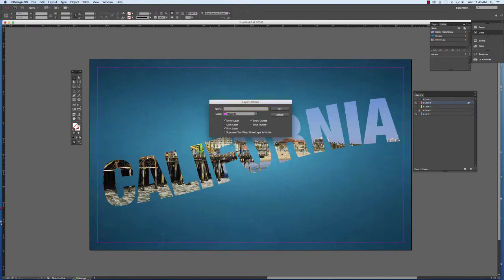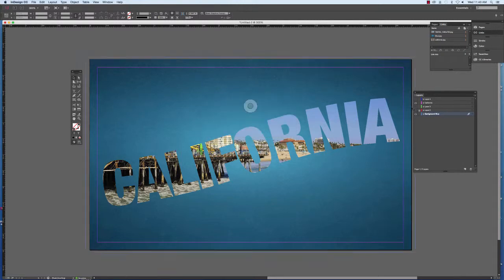I can just hit delete and type in California, because that's what's on that layer, and it changes it here. Same thing here, I'm going to change this to, say, background blue. And so now I have my layers renamed so that they're organized.